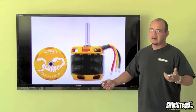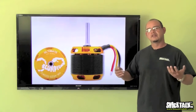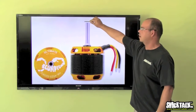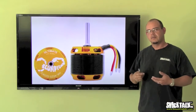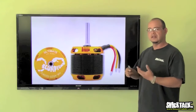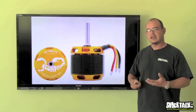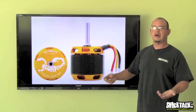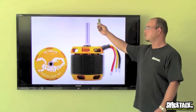And then one thing that I'm almost forgetting is the counterbearing. A lot of motors that you guys get have a short shaft, and then you have absolutely no way to put a counterbearing on the other side of the motor. That not only leads to premature gear wear or gear stripping on your helicopter, but it leads to premature bearing failure on the motor. So if you have a helicopter that can accept a counterbearing, like for example a T-Rex 700 or a Whiplash miniature aircraft or any of those models, make sure you order the motor with the long shaft.